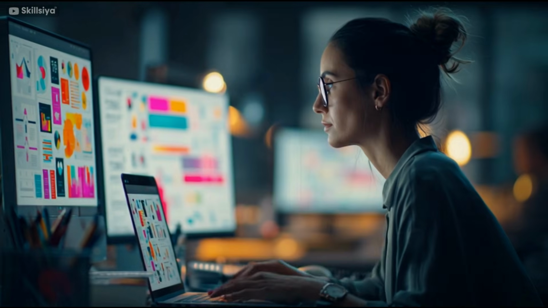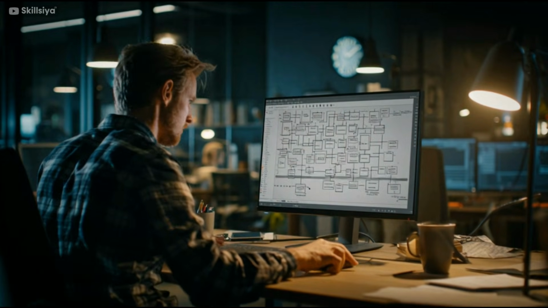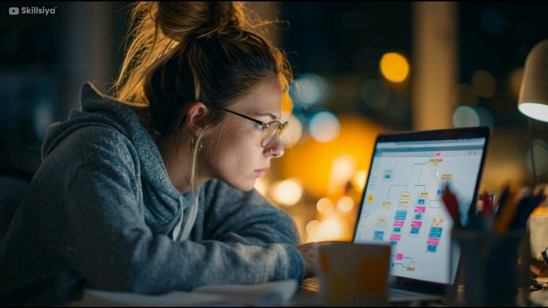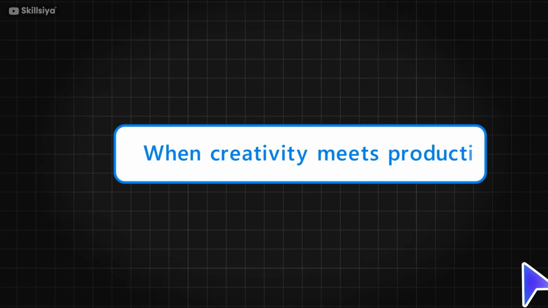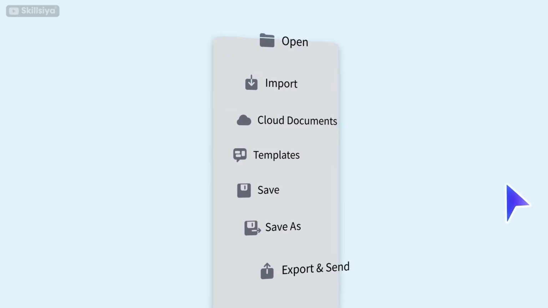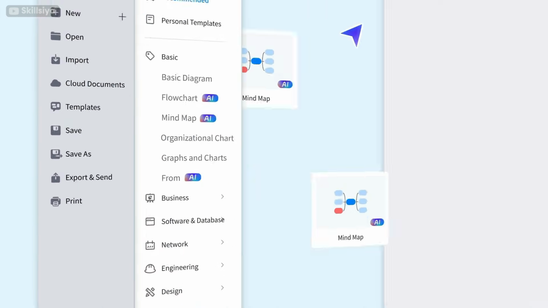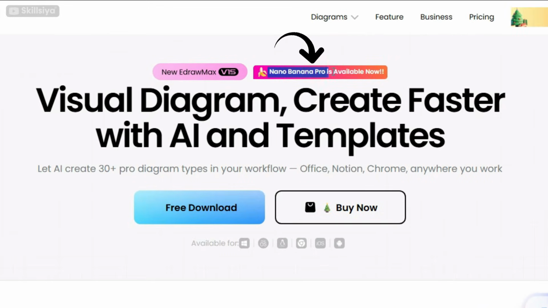Who is the tool perfect for? If you are an office employee, a student, an educator or teacher, someone who makes research visuals, a freelancer, a business owner, someone who creates presentations, someone who designs career guidance infographics, then you definitely need speed, accuracy, full editing and export control, reliable template support, and the best part, you get all of this in one single tool. EdrawMax V15 powered by the Nano Banana model.